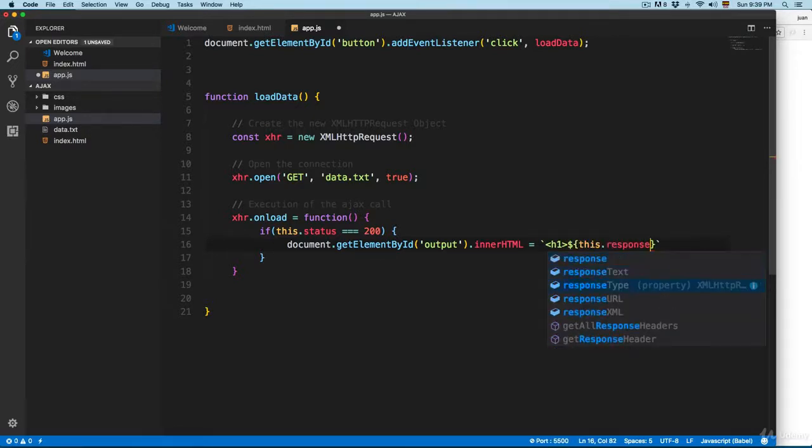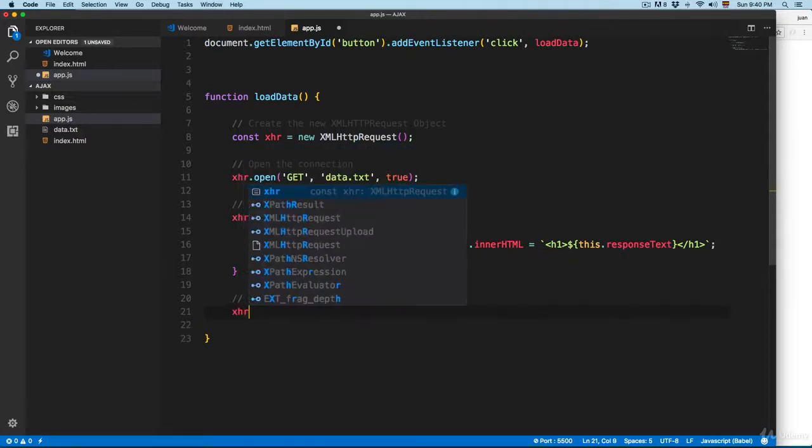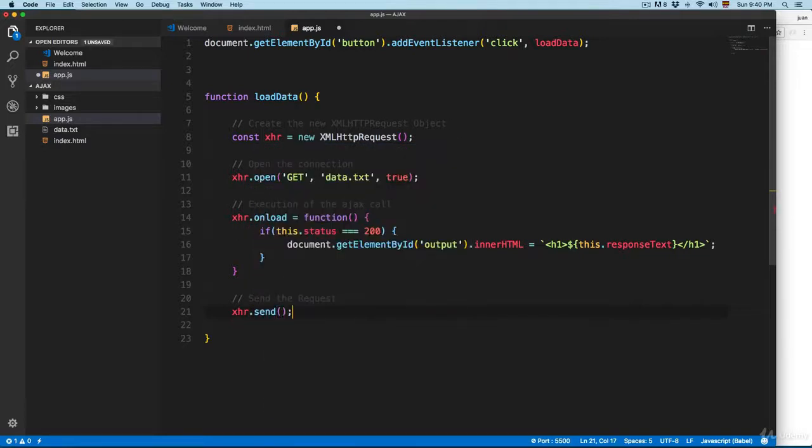This response text, and we're gonna close the H1. So this response text is going to be the response that we get from the server when we execute the URL using the connection. Finally, you need to send a request. Send a request, and it's going to be XHR send.